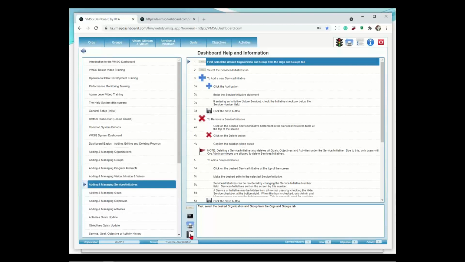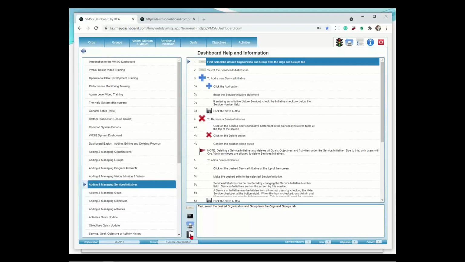It's a Word document that allows you to go in and put it out on paper in front of you. Maybe you put it up on a screen in a room full of people as you're developing a plan, and take inputs and then just type it in there as you're going. So it just kind of shows you the big picture. Then you can go back and copy and paste that right into the system.